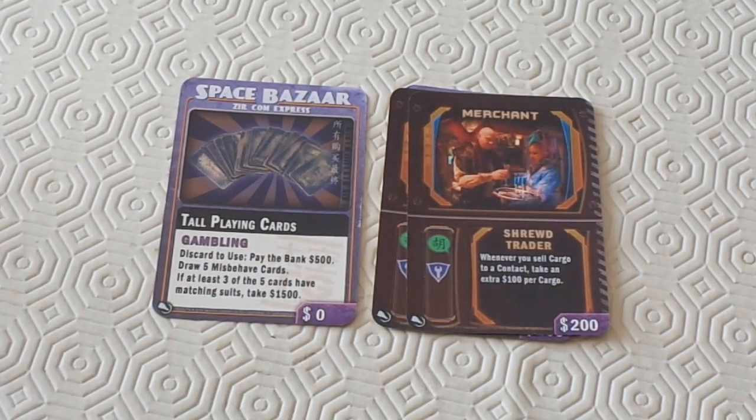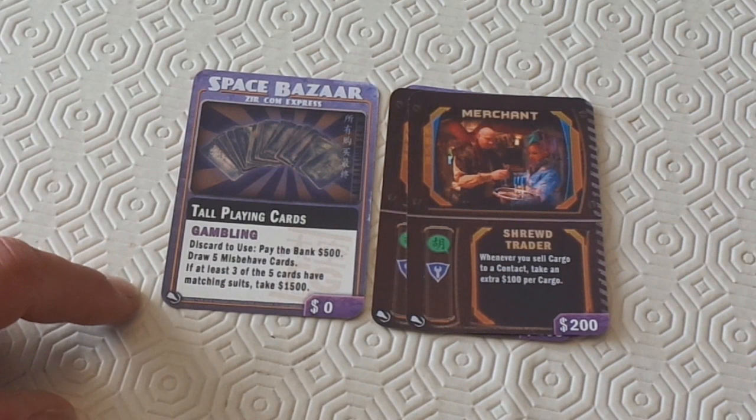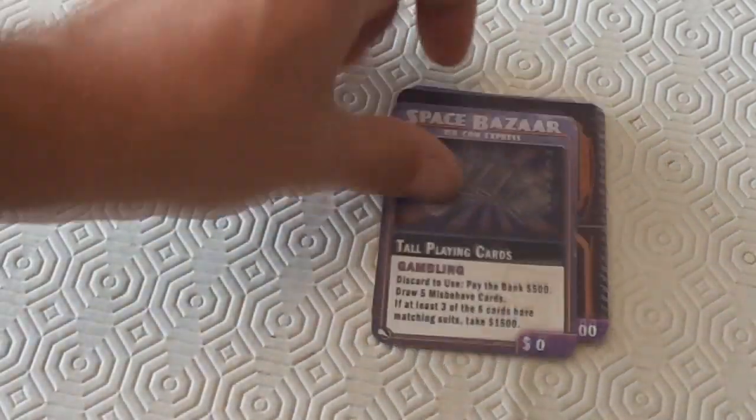And my favorite card is the tool playing cards. This is a great card to have because one, it's free, but you discard whenever you want and you pay 500 to the bank. You draw five misbehaving cards, and if three out of the five cards have the same suit, they're all hearts or spades or whatever, you actually take 1500. I've seen this card used a lot. There was one player who kept going to the same shop and gambling. He'd lose a couple of times because the misbehaving cards didn't match. But when he won, he was Shogun.